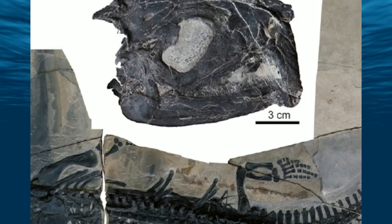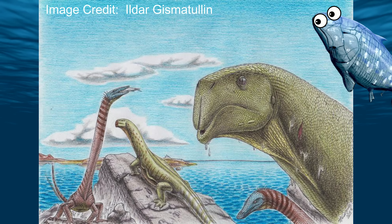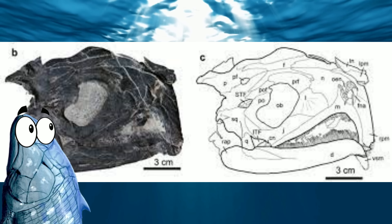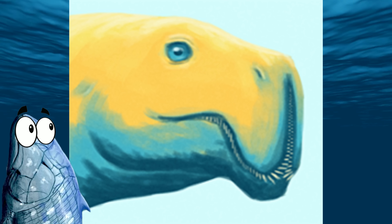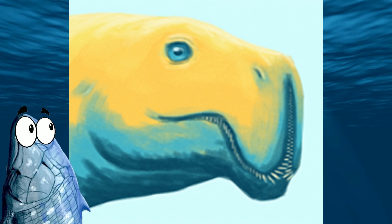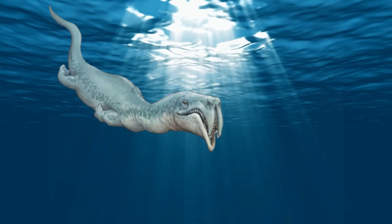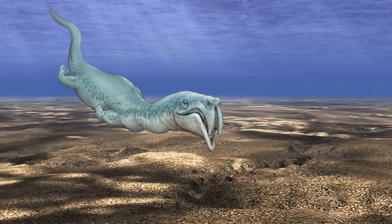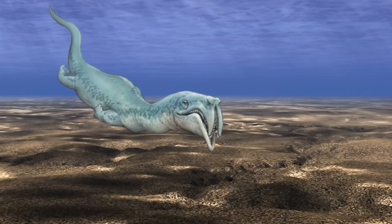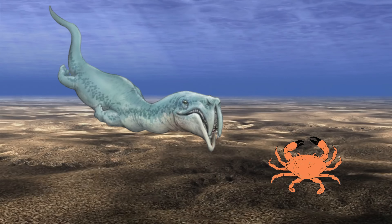For the most part this guy looked pretty normal by Triassic standards — kind of like a three-meter-long marine iguana — but there was one thing that stood out: its face. Even comparing with Tanystropheus as your neighbor, this is rough. It had jowls on the sides of its face that folded into a vertical mouth full of tiny teeth that interlocked like a zipper. Scientists could only guess at what advantages this bizarre face gave.